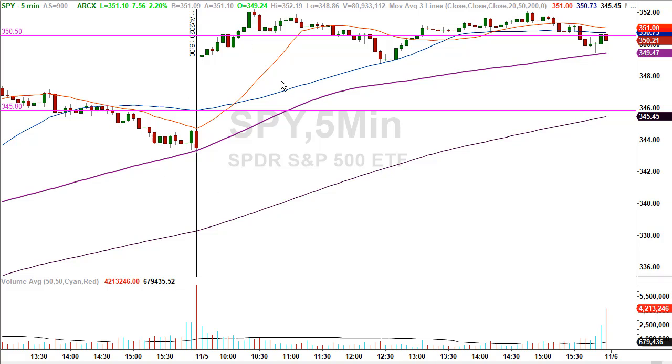Now, you have to understand this. I don't expect everybody to understand this, meaning in real time during the trading day. But in hindsight, you have to understand this. My mindset, the only way I would do that is if I was confident that we were at a price, a zone where we weren't going to just blow right on through, whistle past the graveyard.